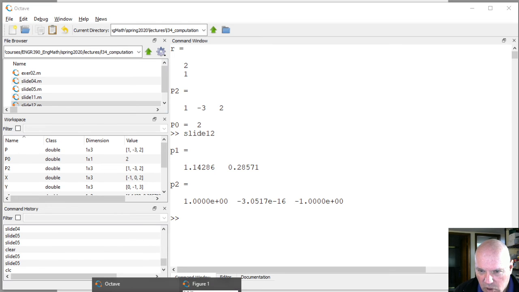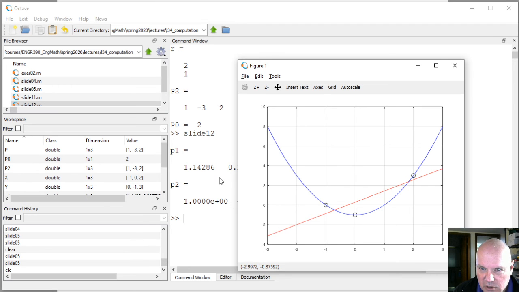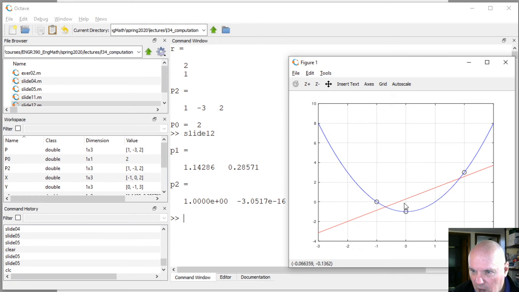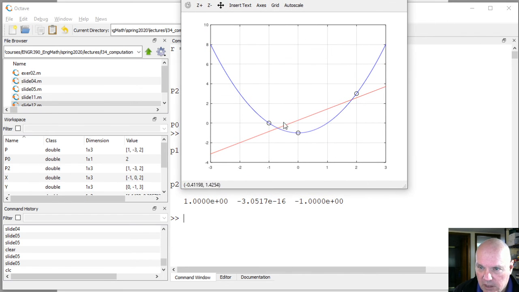And we can go back and look at the graph. I think the slope here is supposed to be 1.14 for the line, and then it's supposed to have a y offset. So here's 0, here's 2, 1. It appears the y offset is 0.28. And if this polynomial really is x squared minus 1, that would have roots at x equals minus 1 and x equals plus 1. And so we can see those here, the root at x equals minus 1, and then we have another root at x equals plus 1 for the second order polynomial.